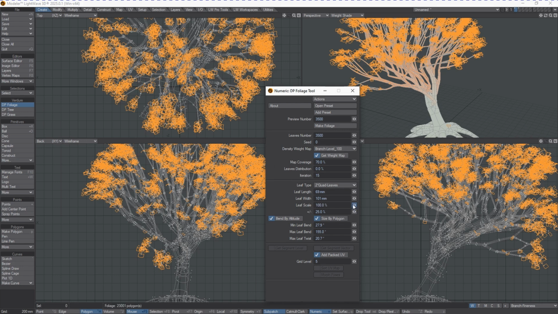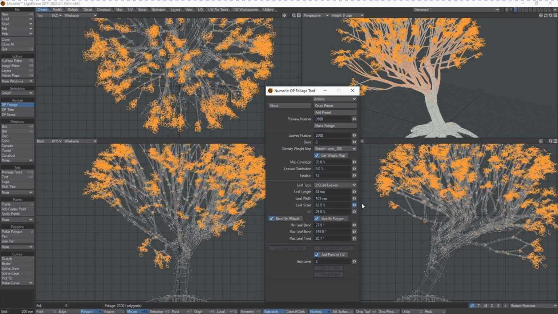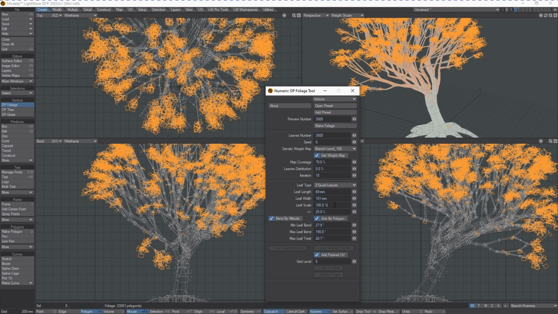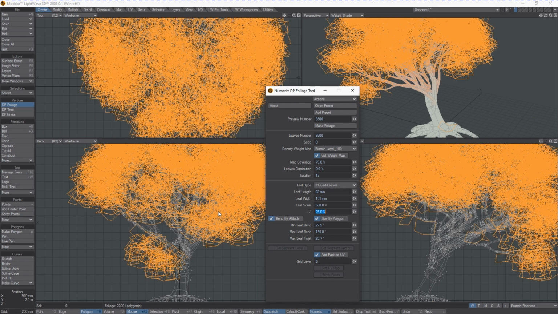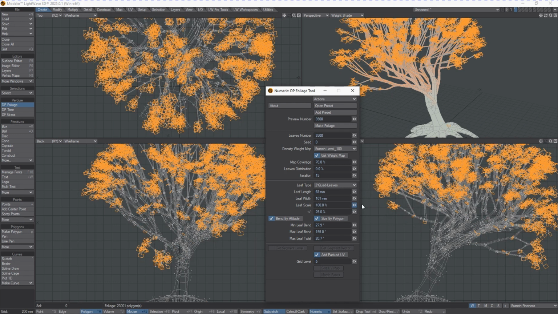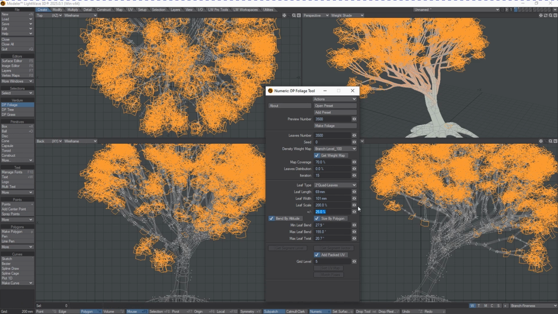Leaf scale can be obviously driven 0 to 100. If you try to pop in a larger value, you can, but the software is limited in terms of the slider to 0 to 100.